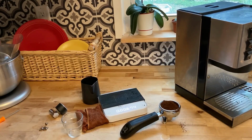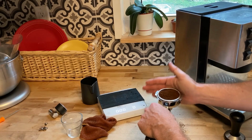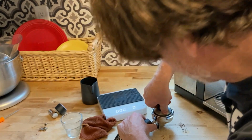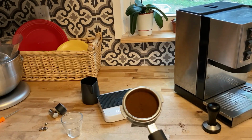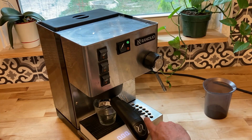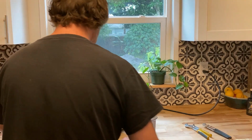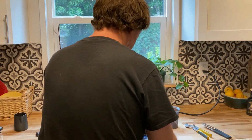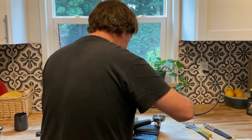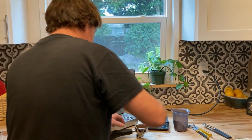This coffee, as you'll see, is a little bit darker than I sometimes go, but I'll do a little puck prep here. Just kind of pat that down. Get a nice even spin and then press down. And that's what it's going to look like. Okay, and so I've got my scale zeroed out. And this is probably a good reminder for anybody, but go with what you know. I know light roast coffee. I don't know darker roast coffee, even if it is the ones that I've roasted. And prep my puck. And let's give it another shot here.